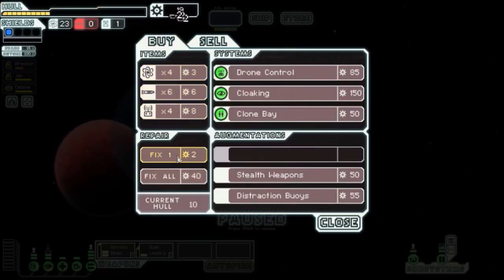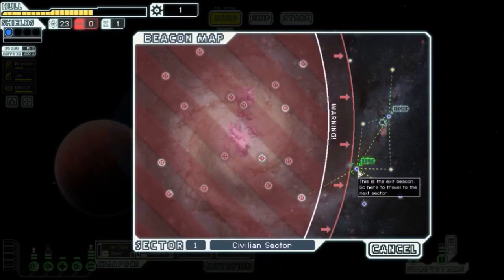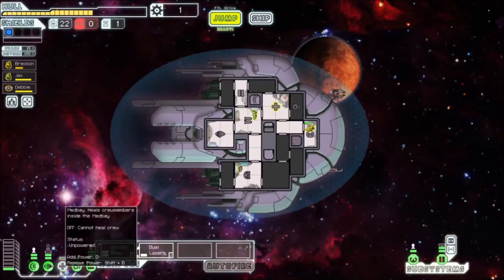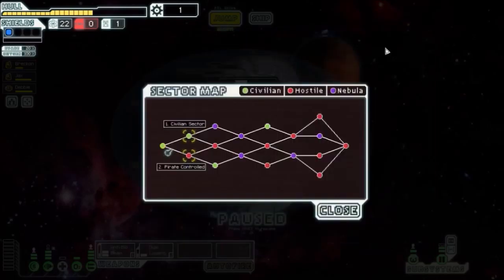Alright, so I'm going to just spam the button. There we go. Alright, we got up to a reasonable amount of health, which is pretty good. So I'm going to jump back to this exit beacon and get away before the Federation catches up to us. Oh man, that was pretty intense for the first goddamn thing. I never normally have this trouble.